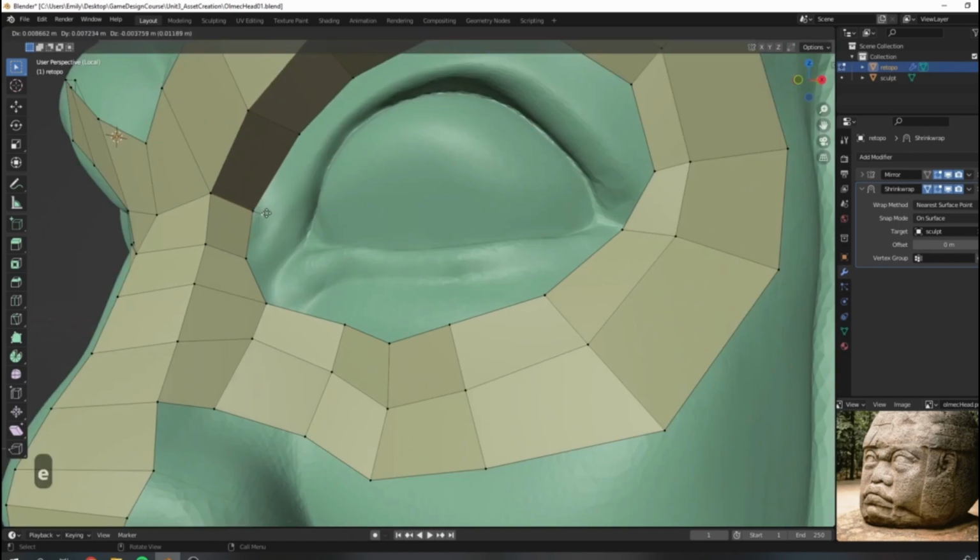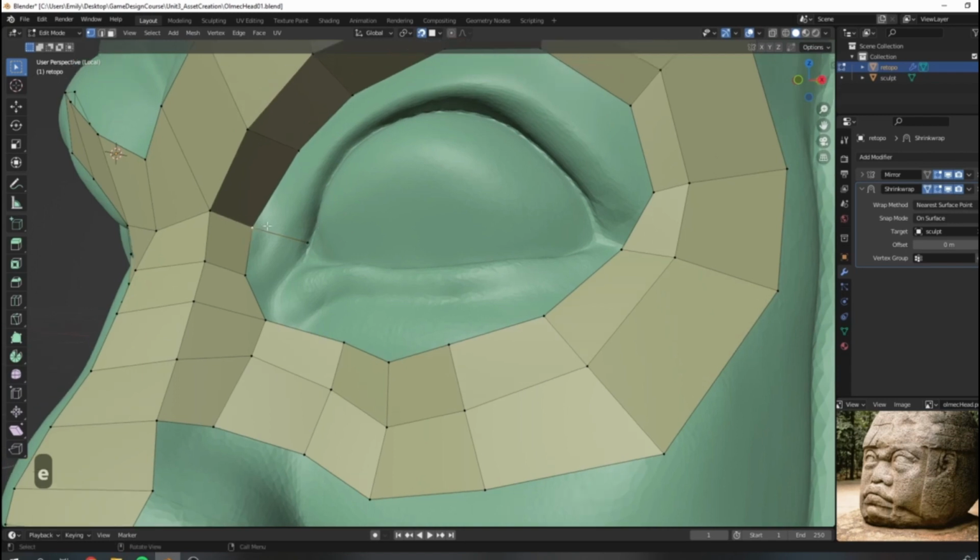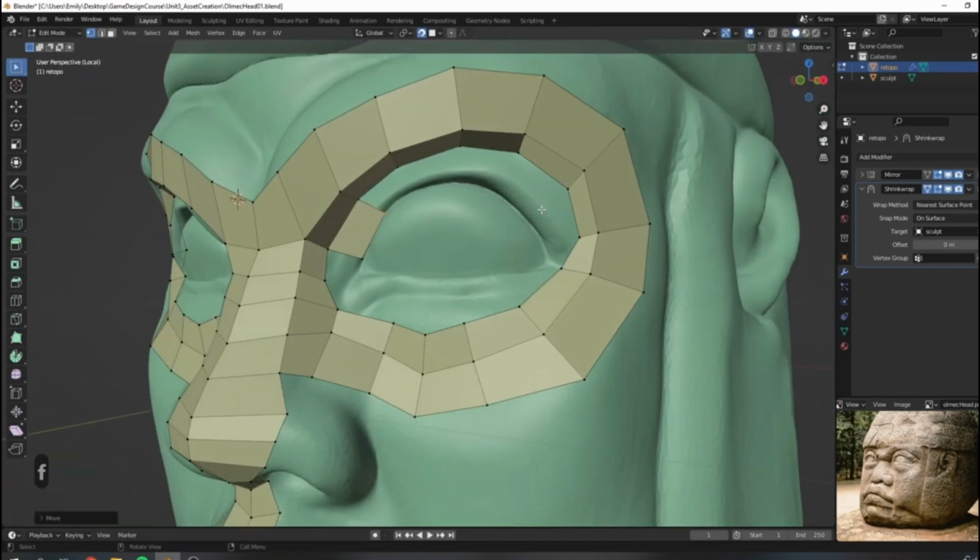So I'm going to press E to just extrude this single point out to create an edge right here. And that's going to allow me to select this inner corner right here and press F to create a whole quad. And then I can just follow that all the way around this edge as well.